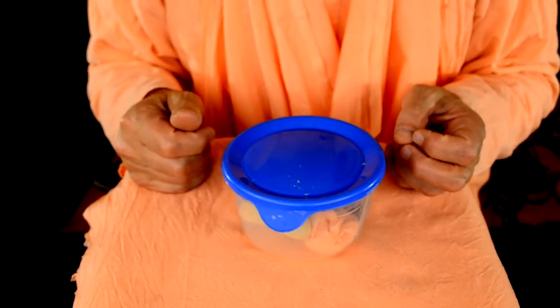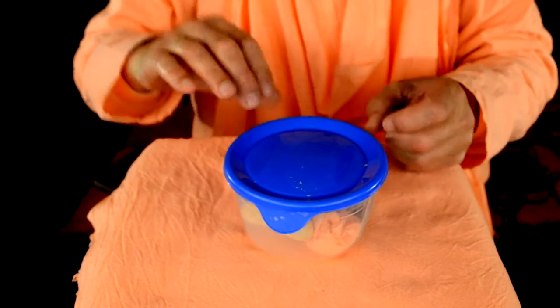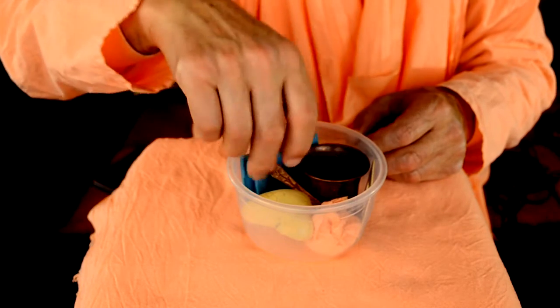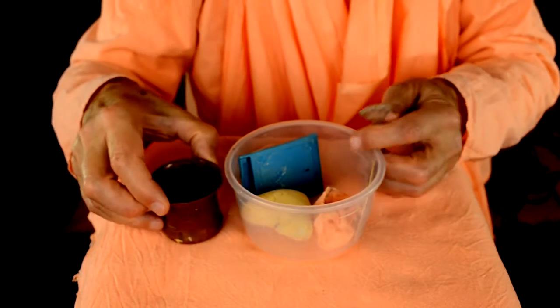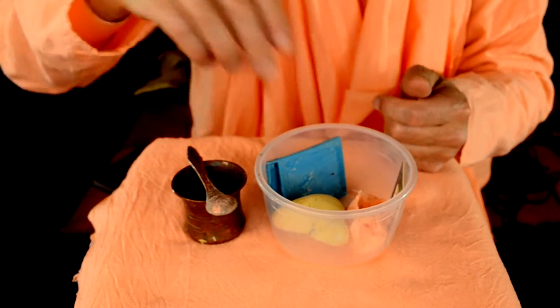So here's my portable tilak kit. Devotees generally have a small kit like this in a box that they can take around with them wherever they go. And here's a spoon. Acharman cup. It's already got water in this one. Don't travel with it with water in though.